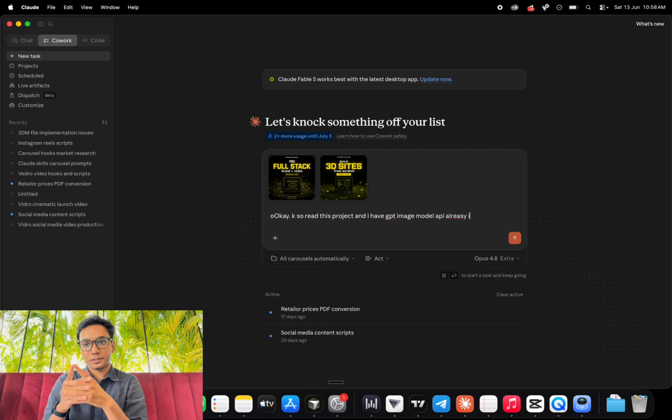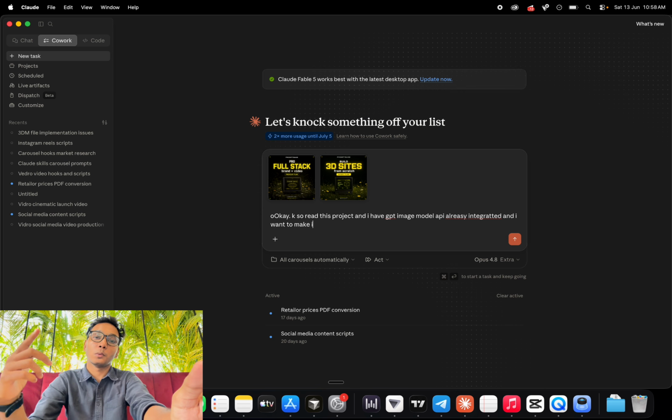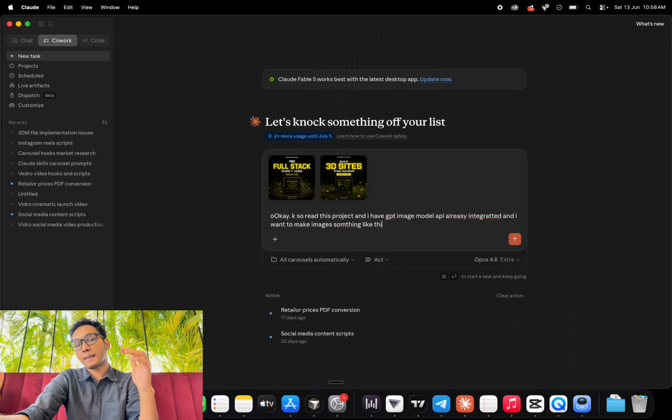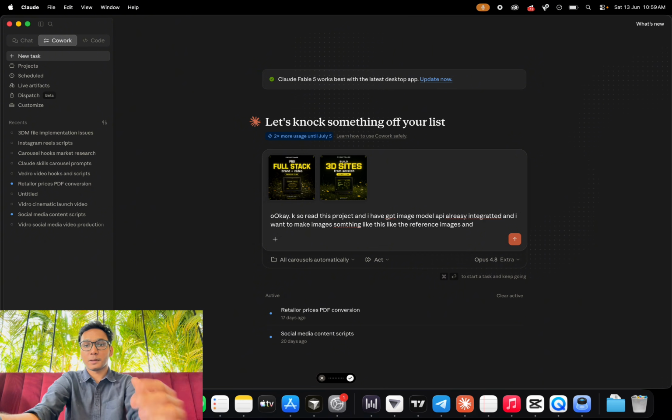So the prompt in this case will be pretty simple because the reference image is there. Most people waste their credits here because they just make the prompt and they use LLMs only for prompting. But the thing is, LLMs are best at actually reading images rather than making text, because there are different models.